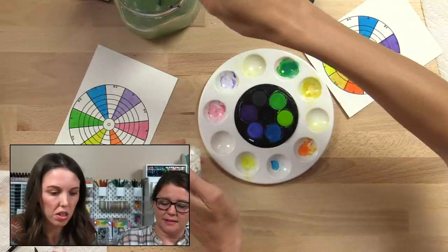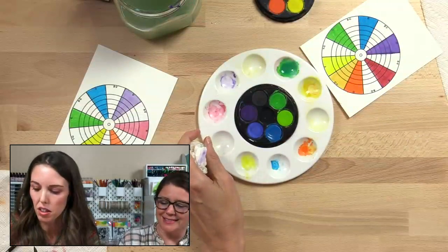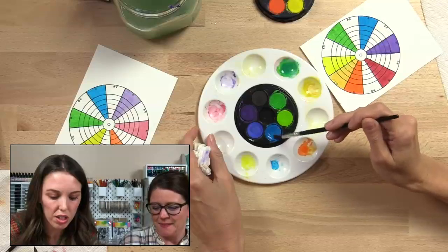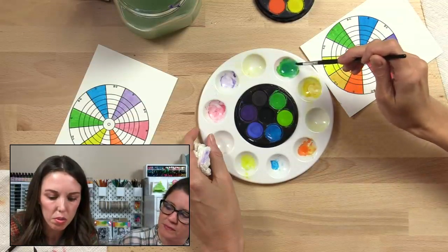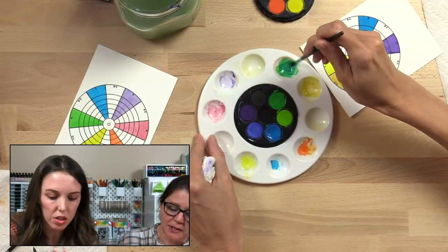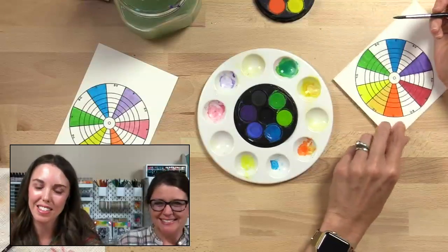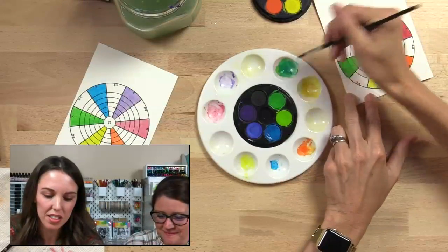I think I'm almost there. I'm trying to be perfect here. It's probably close enough, but I feel like it just needs a hair more blue. Well, that's a pretty color. Okay, this is my favorite color so far. Blue-green. It's the best, isn't it? It's the best.